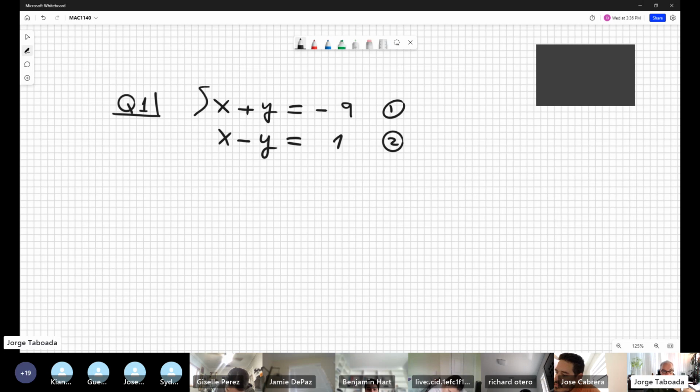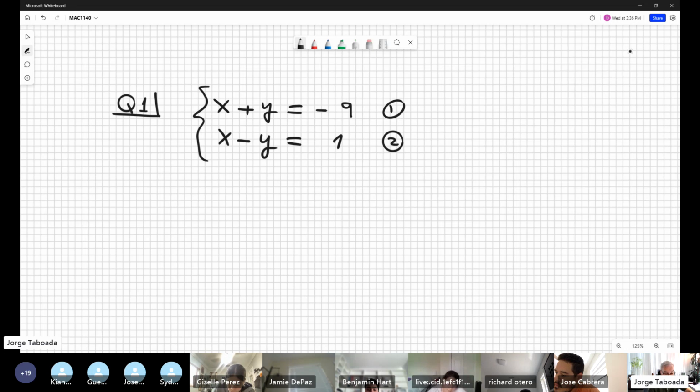This is the system. And the instruction says, very important, this area I want to discuss now, is verify. Verify what? Verify one hypothetical solution that's given in the problem. When you verify, you don't need to solve it. You can, of course, and compare the solution that you obtain with the solution that's given. But in this case, I recommend, if you want to verify, take x equal to -4 and y equal to -5.